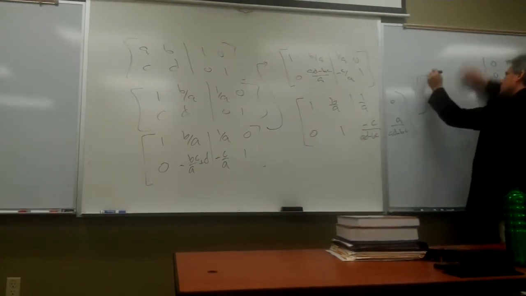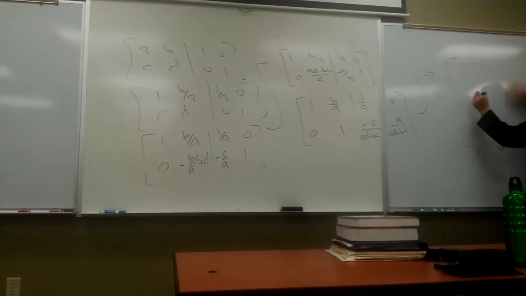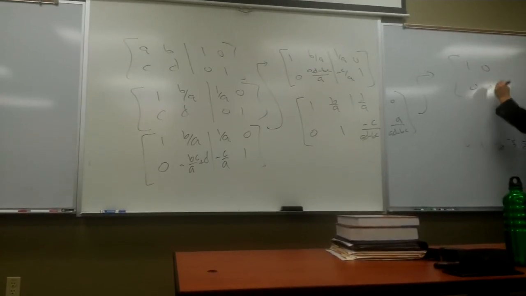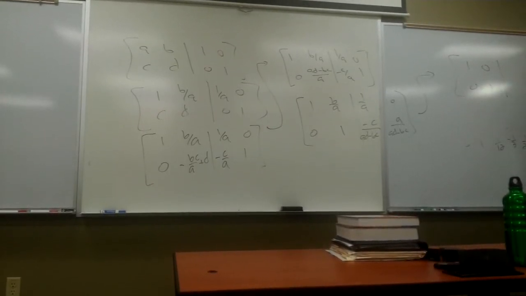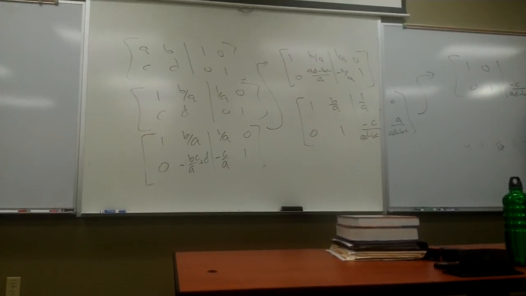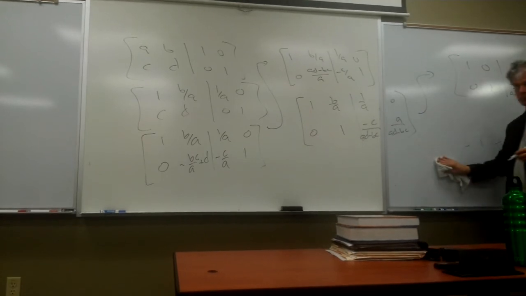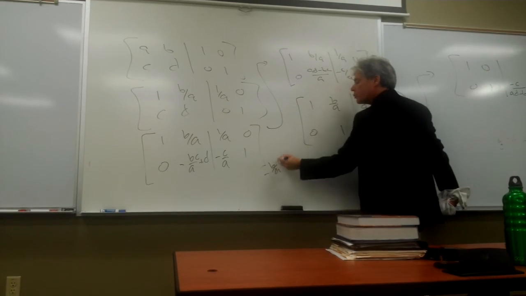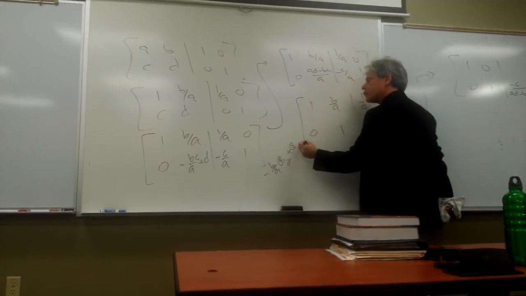So here's my end result. You know I'm going to want to get a 1, 0, 0, 1 on the left-hand side of the vertical bar. On the right-hand side, the second row does not change. It's at a negative C over AD minus BC and an A over AD minus BC. All right, let's talk. We're going to now take negative B over A, multiply the second row, add to our first row, use the result as a new first row. That's my action.